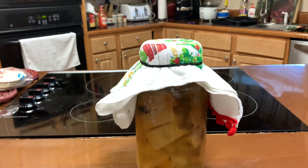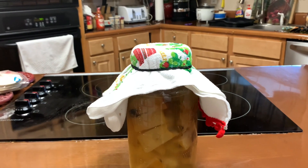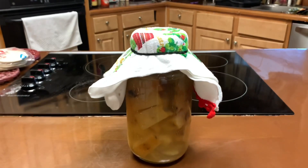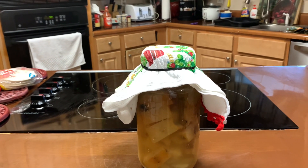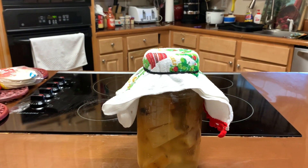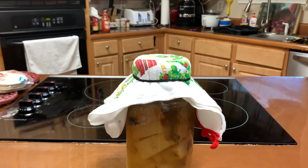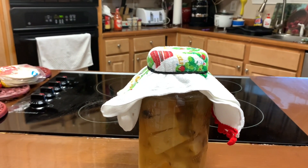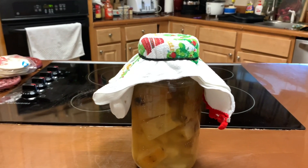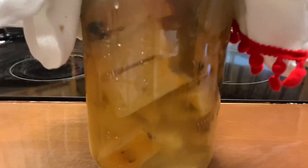They say put it in a dark space or in the cabinet, but I learned: out of sight, out of mind. Do not put yours in a box. Also, when fermenting there's wild yeast in the air you can't see, so it's advised to keep different ferments in different areas to avoid cross-contamination. I've been keeping this outside — I brought it in to show you, and you can see some of the blackness there.